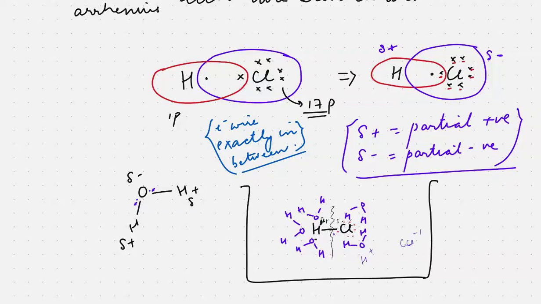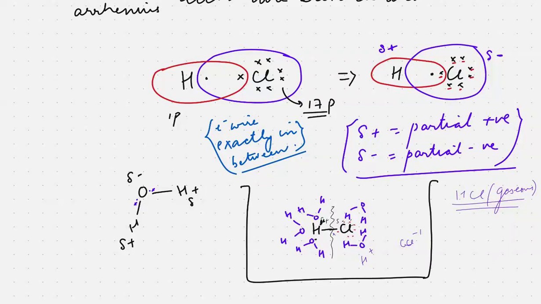But you have to understand that HCl, when it is in the gaseous state, is not going to break down on its own. You need something to break it down. But who is breaking it down here? Water is breaking it down. Normally, on its own, it would not have been broken down. But here, what is breaking it down? Water is breaking it down.